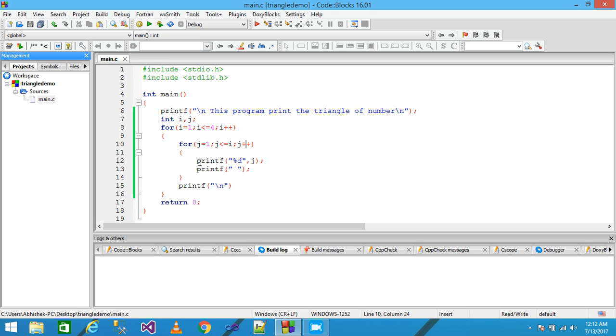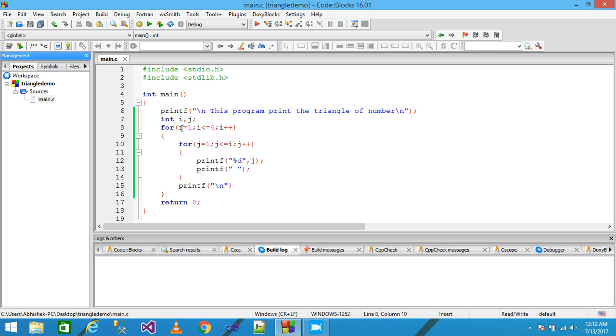Within the body of this loop I print the value of j, and this printf function provides the space. After closing the inner loop I again use the printf function to change the line. At last I use return 0 because the return type of the main function is int.